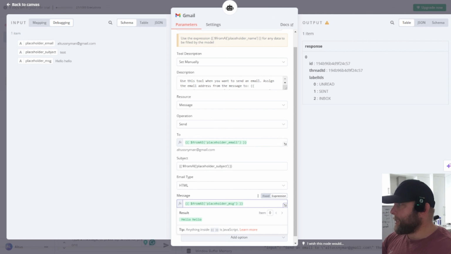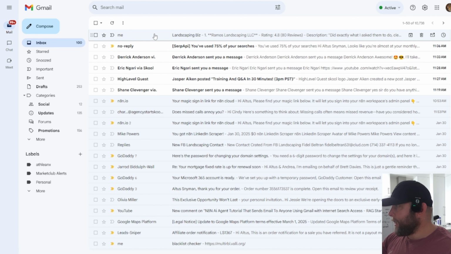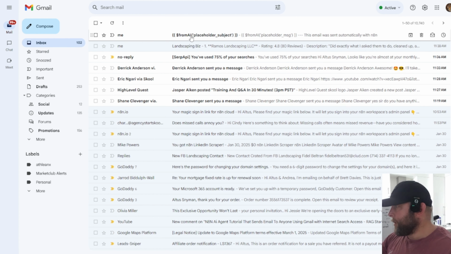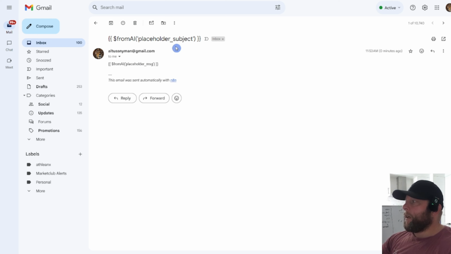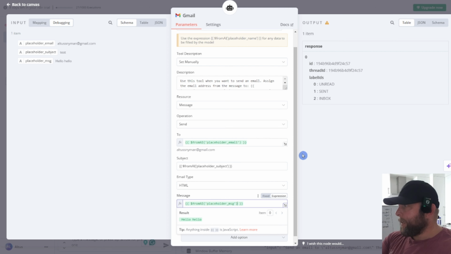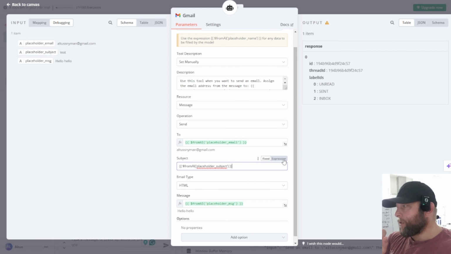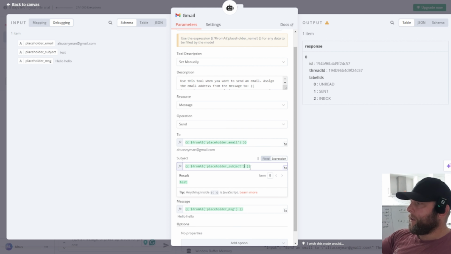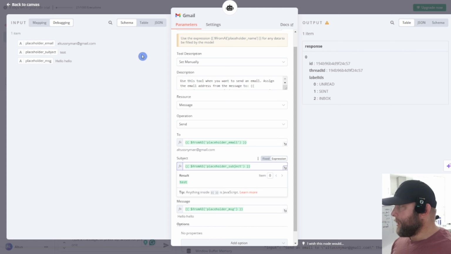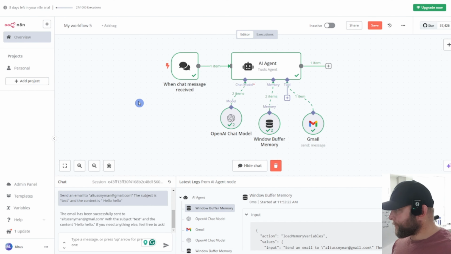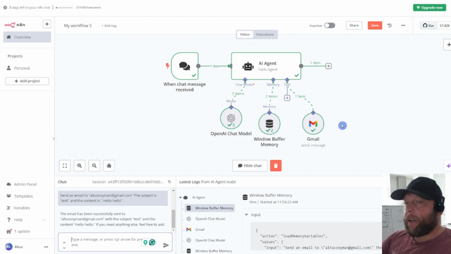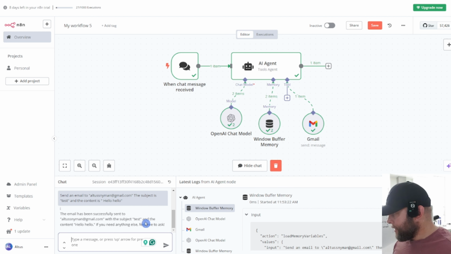Let's go see what it actually sent. And here, see, problem, problem, problem. So again, needs to be expressions. Here we go. And here, the subject is wrong as well. Here we go. Done this and this. All right, so problem solving. We fixed the problem. Let's go back. See how I could already tell that there's a problem without it, just by going in here and thinking about it. So let's just copy all this again.